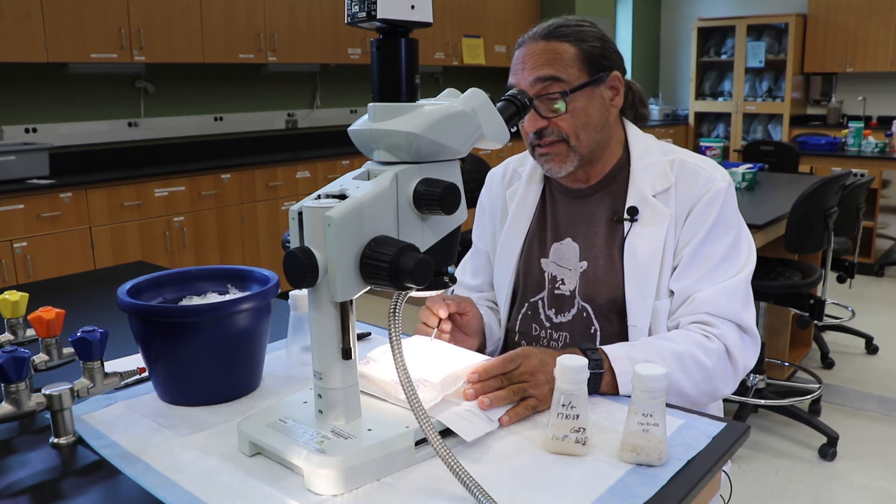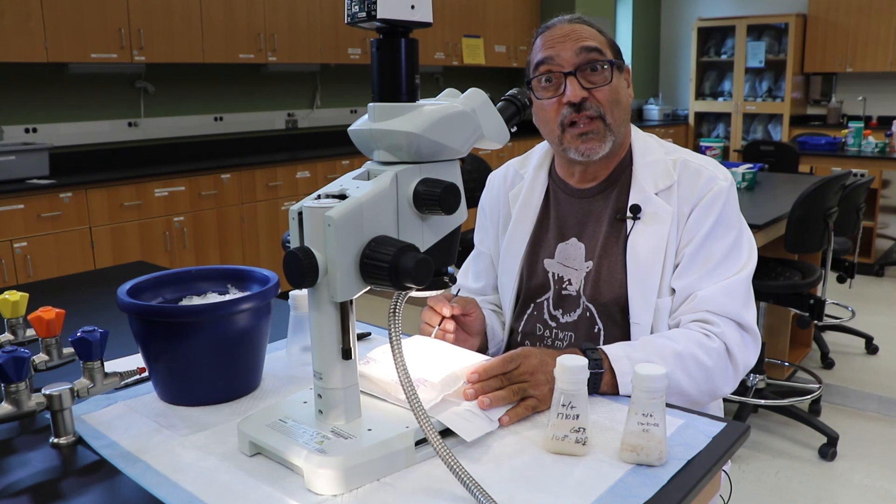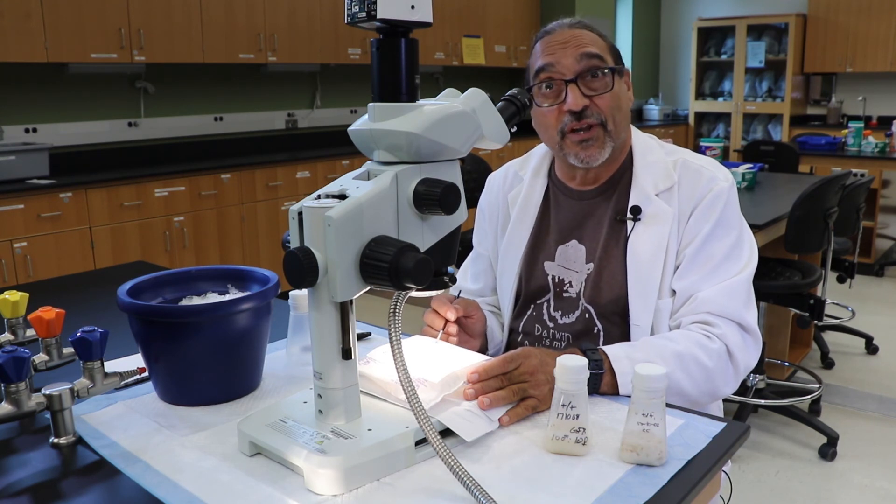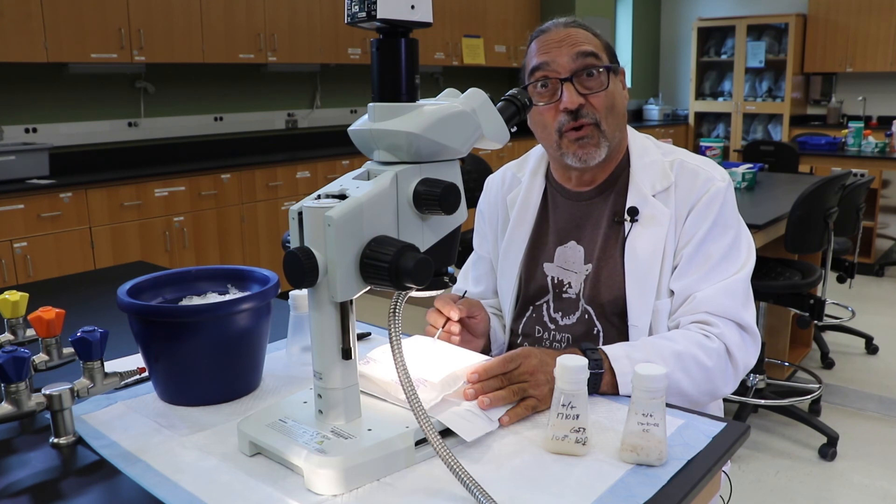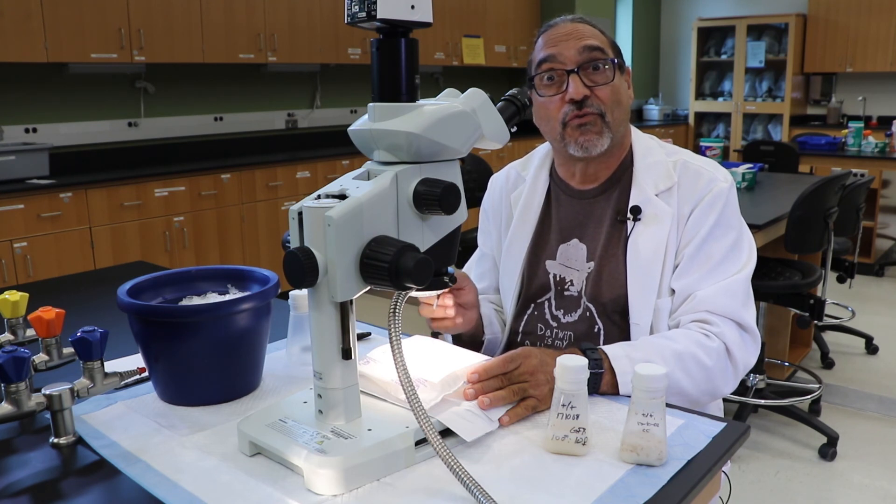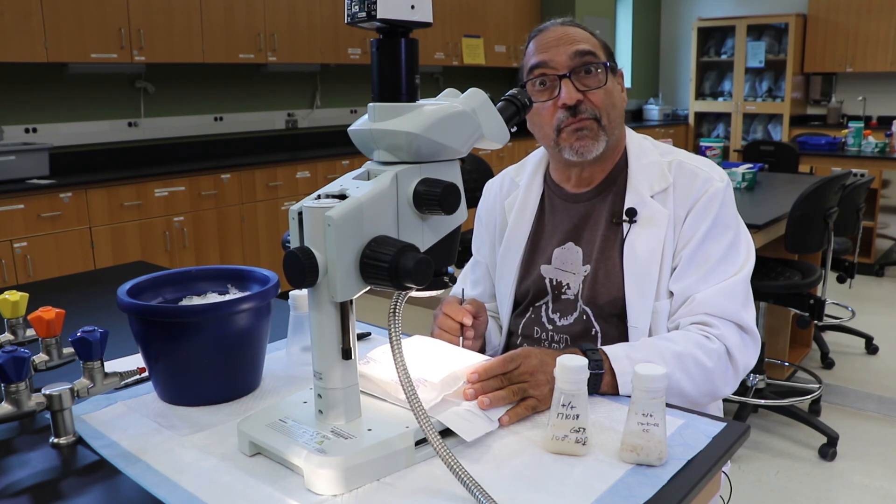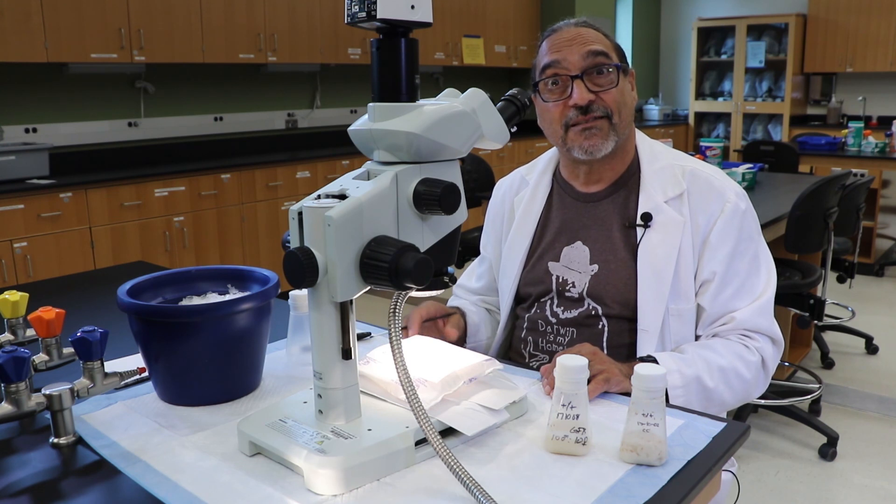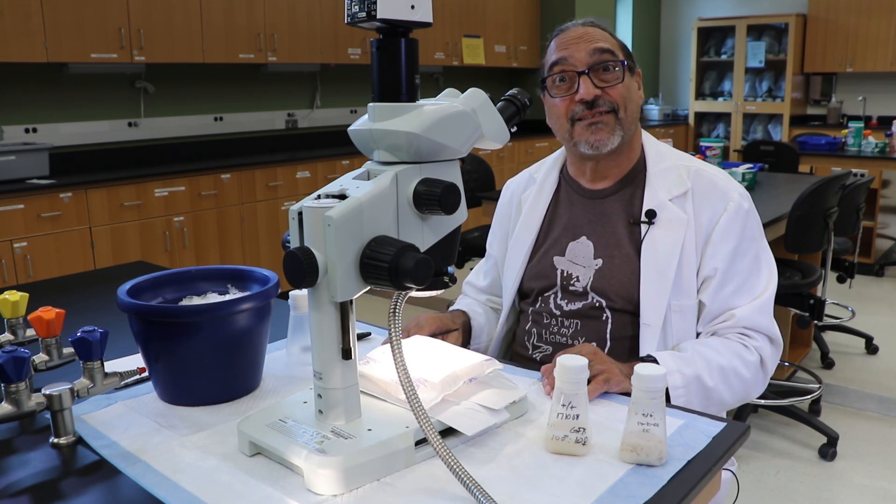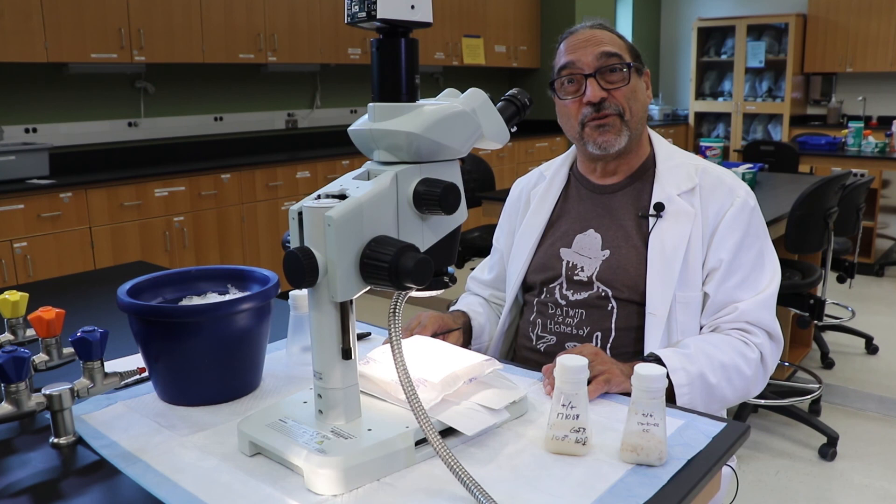But also at the same time, if your students are particularly slow, begin by sorting fewer flies. So you don't have to sort the entire vial all at one time. You can do them in groups of 10 or 20 until the students get comfortable moving the flies around. And that's how we work with fruit flies and use cold temperature and ice to put them to sleep and make up new matings.